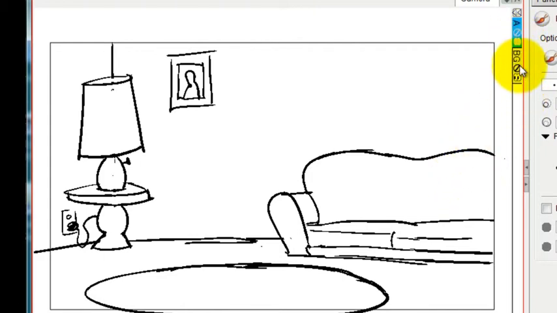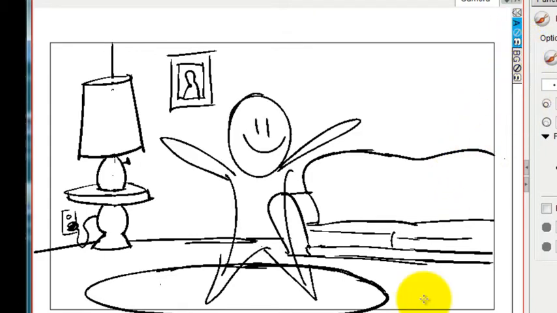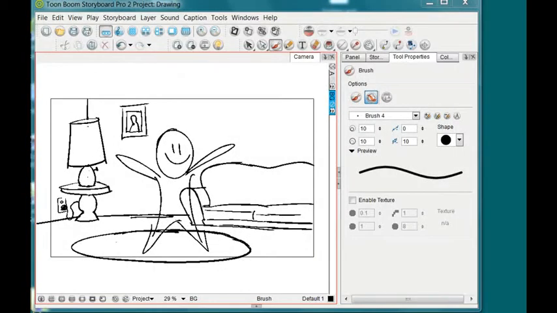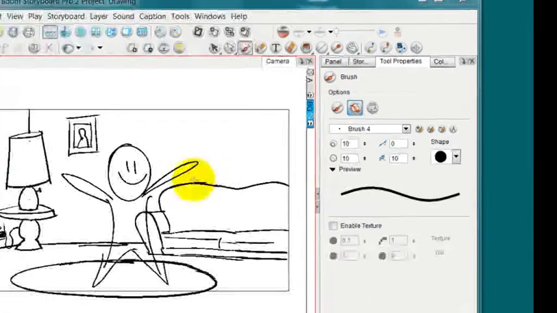So that's the big benefit of working in layers, is that you can isolate your artwork and reuse the same background if you choose to. All kinds of different options there. You can control the opacity of different layers so that you don't have to see everything at the same strength if you don't want to.